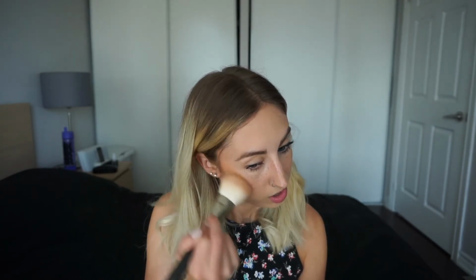Normally I would apply my bronzer first, but because I put cream products on first, I don't want to apply something that's powder and then go over top and put cream products on, because that can start to look a little bit cakey and a little bit not good. So you want to apply all your cream products first and then apply any powder products you're going to apply. Normally I would do my bronzer first, but because I applied cream products, I'm doing my bronzer last, and I'm just kind of blending it all in there.